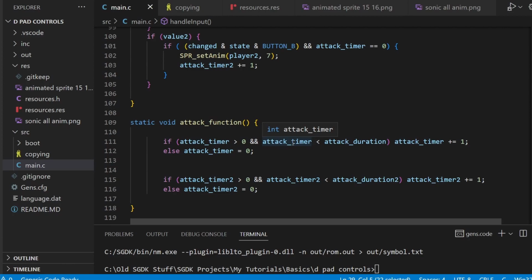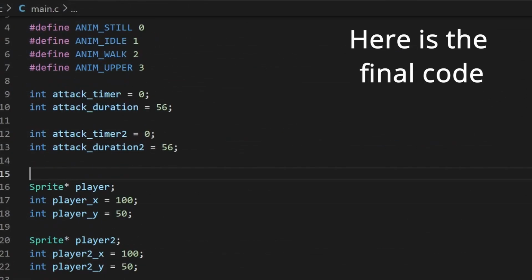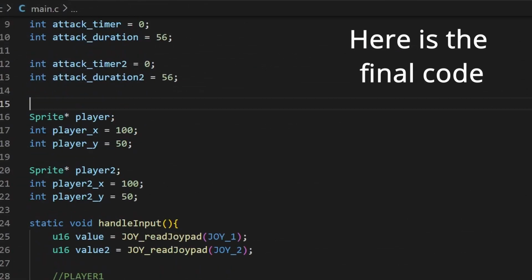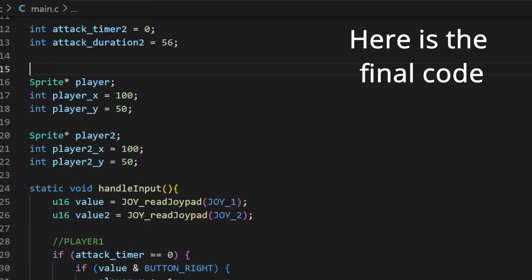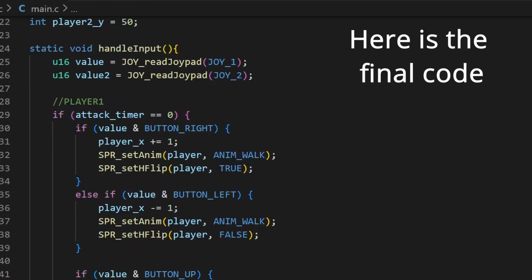Now that's something that's going to happen quite a lot as you create your first projects and first games. You're going to write some code and it works for what you want to do, but then you add something new, a new feature or a new level and so on, and you realize that you have to not just write extra code but have to rewrite the code you've already written because it just doesn't work anymore. So that's something you'll get used to.